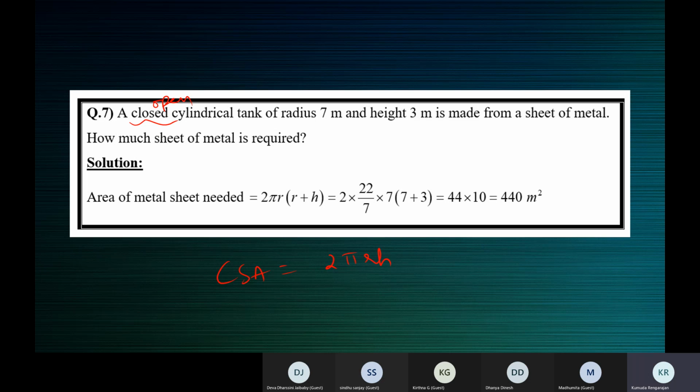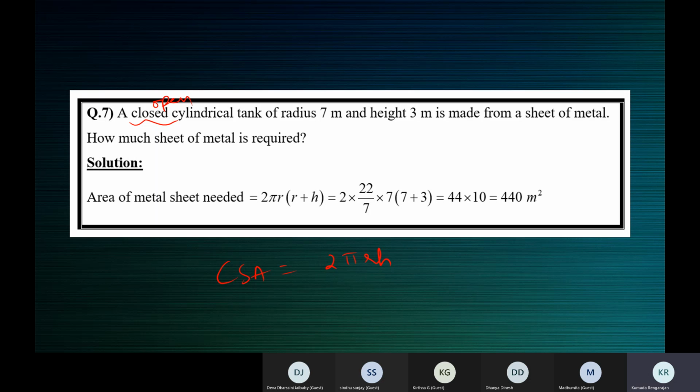When I say a cylindrical tumbler, the question of whether the bottom of the tumbler is closed or open is understood. Because when we say tumbler, it's open at the top. It's covered below. Similarly, when we use the word tank, the bottom has to be covered. Only then can it be a tank. The top circle is open.